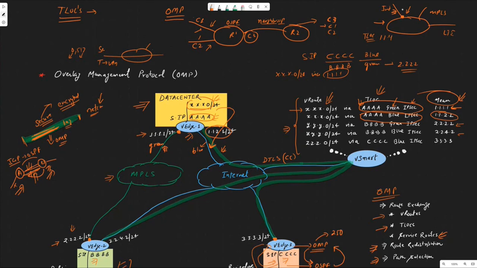Second, identify the color you have configured on the interface. Suppose on internet, I have configured blue color, right? So if I say 1.1.1.1 blue, what does it mean? 1.1.1.1 means I am talking about router R1. Blue means I am talking about specifically this link and not this and not this. TLOC is just a way to identify your link on a router, right? So if I say I have learned two routes x.x.x.0 via 2 transports, it means that this router has 2 transports where this route can be reached. Okay.